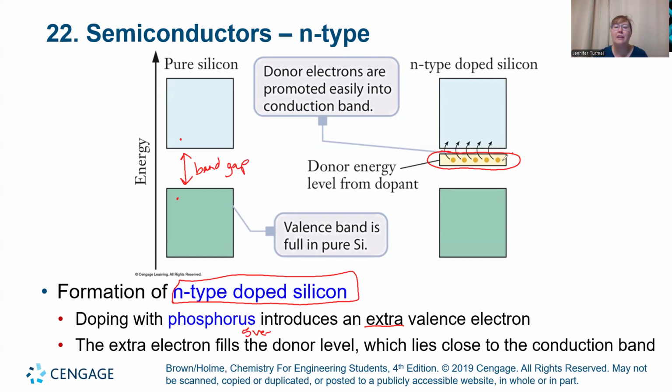It's going to put this donor level here, and that way the electrons can move from the donor level into the conduction band. Just remembering from before, up here in the blue is our conduction band, and in green here is our valence band. So valence band here. And that's how we make silicon more conductive with an N type, such as phosphorus.